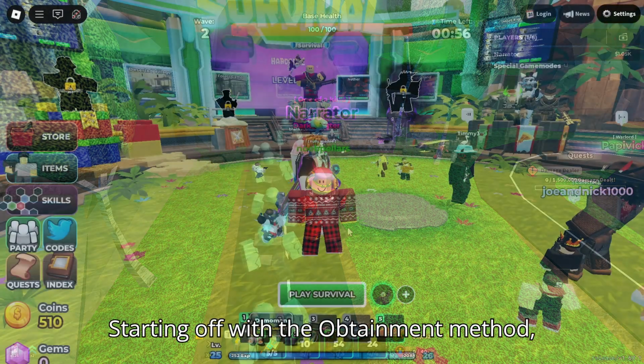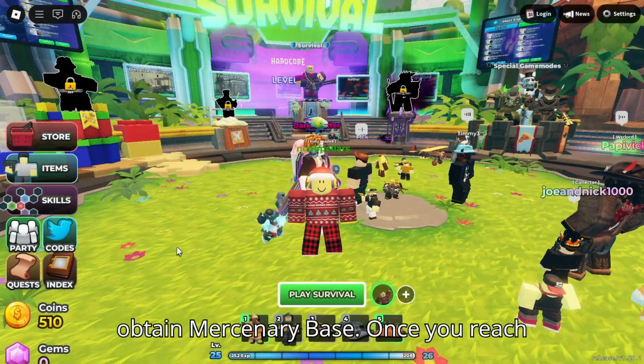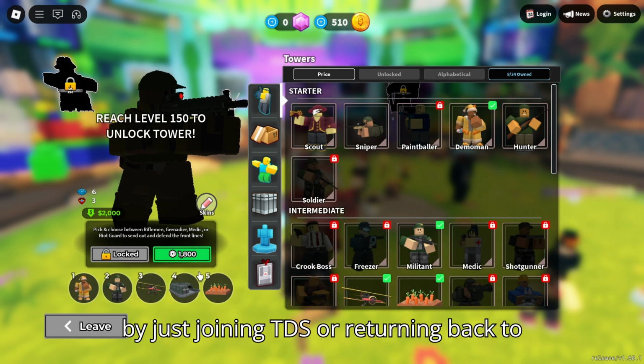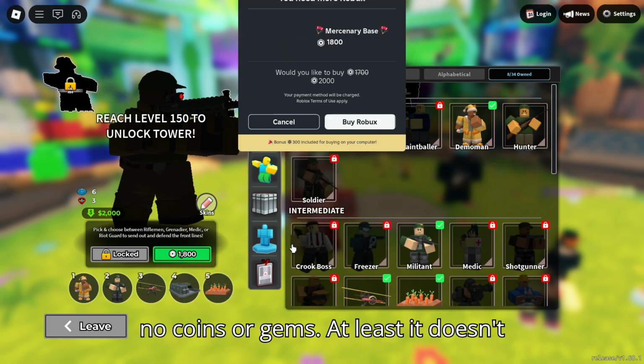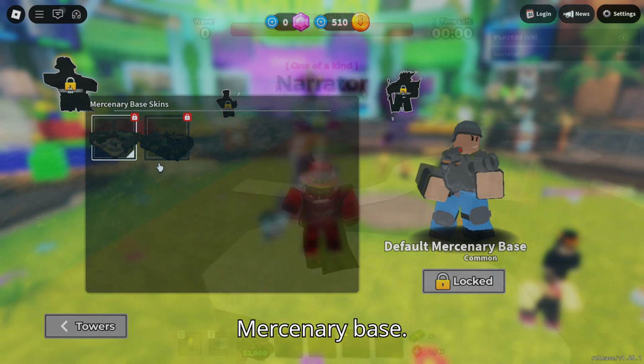Starting off with the obtainment method, you need to reach level 150 in order to obtain Mercenary Base. Once you reach level 150, you will be able to claim it by just joining TDS or returning back to the main lobby. Mercenary Base requires no coins or gems. At least it doesn't now. After that, you officially have Mercenary Base.